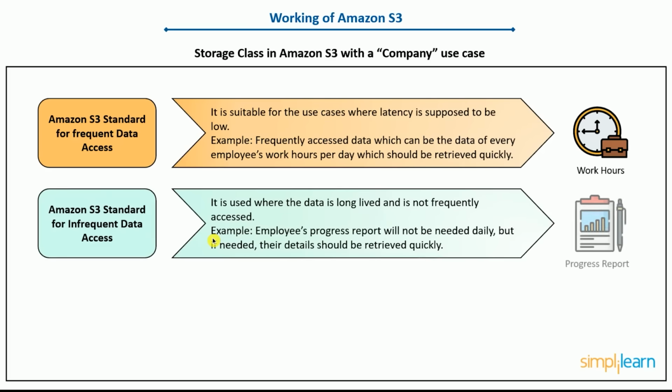Now, over time, like I said, you may find yourself working less and less, perhaps on a document that was due by the end of the month. That document was submitted, and then afterwards you don't work on that document anymore. Perhaps you're only working on revisions based on feedback from your colleagues that are asking you to make some corrections or some amendments, and so only those corrections or amendments come in perhaps once a month. And so in that case, you might find yourself finding a justification for moving that document from the standard tier to the standard IA, or infrequently accessed tier. Maybe any objects not modified for more than 30 days are a good fit for that.